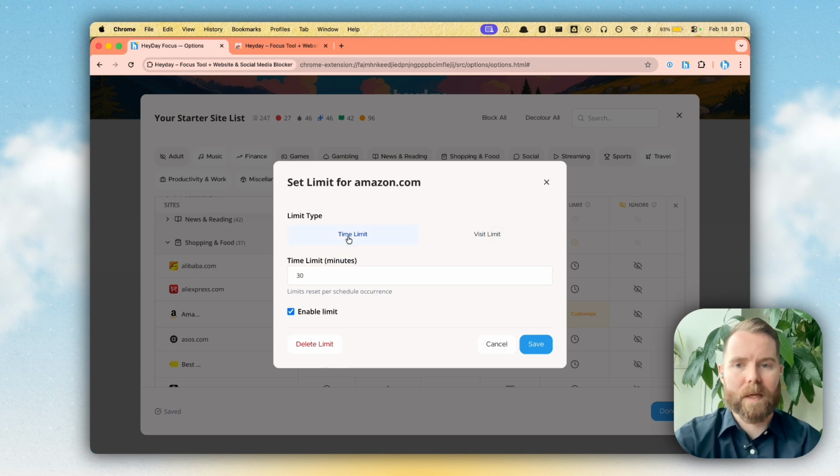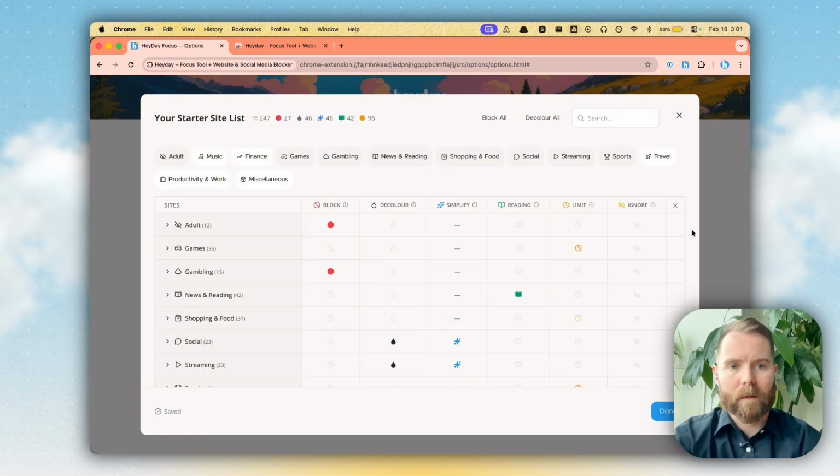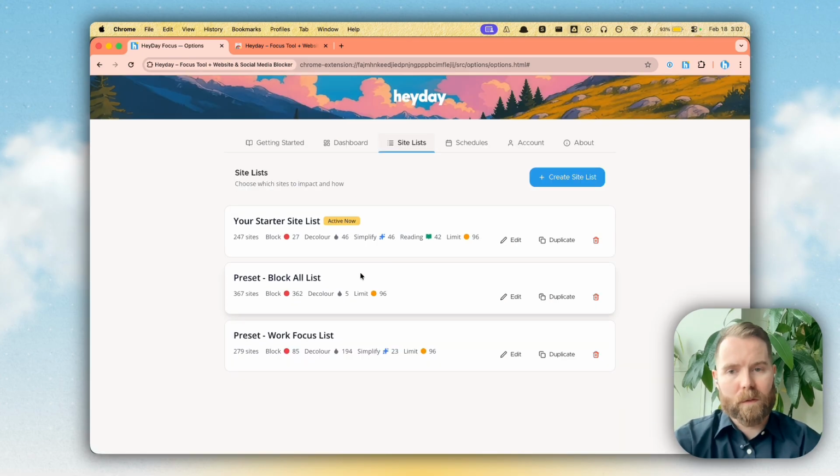You can set the amount of time you spend on it or the visit limit. So let's set it to visit limit. After that, you can just press done. That's the first core feature, site lists. There are a few different lists that have been set up, and inside of that, there are impacts that you apply: block, decolor, simplify, reading, and limit.